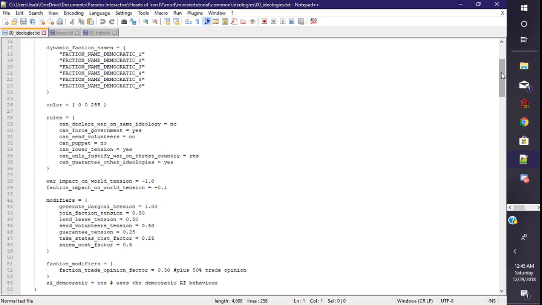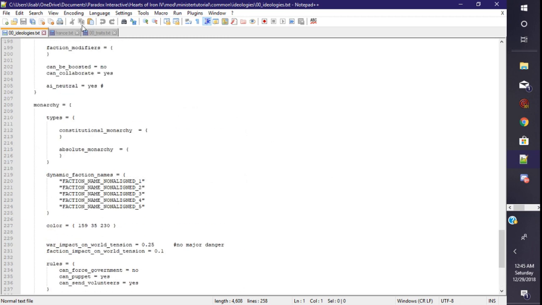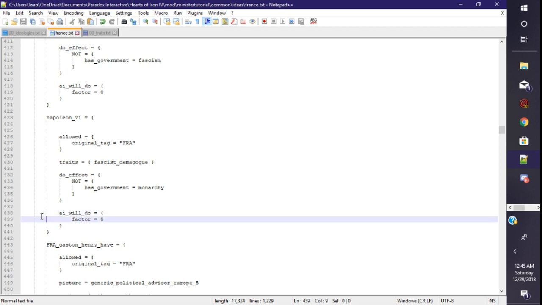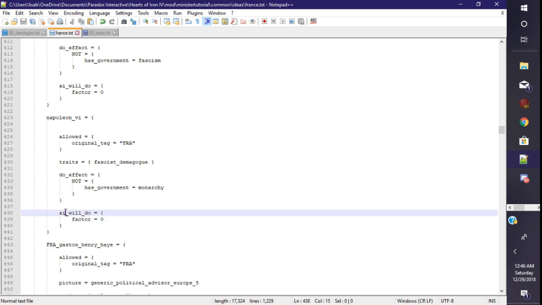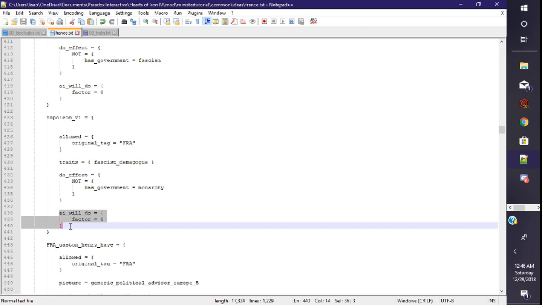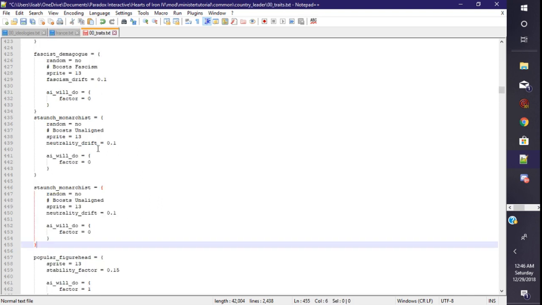I'm pretty sure. There you go. It's correct. Let's save that. AI will do is basically what the AI will do with this. I don't know a lot about the AI, but just don't change that.